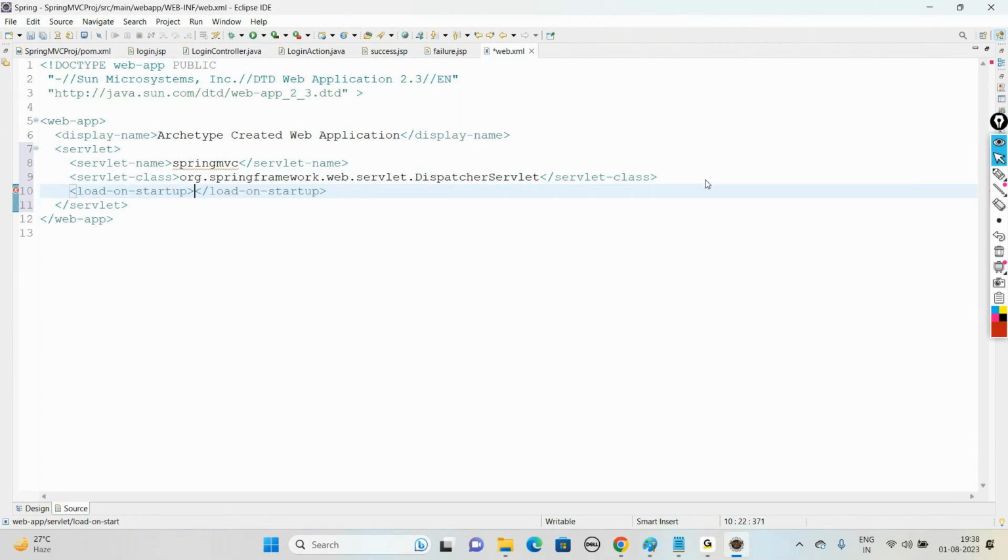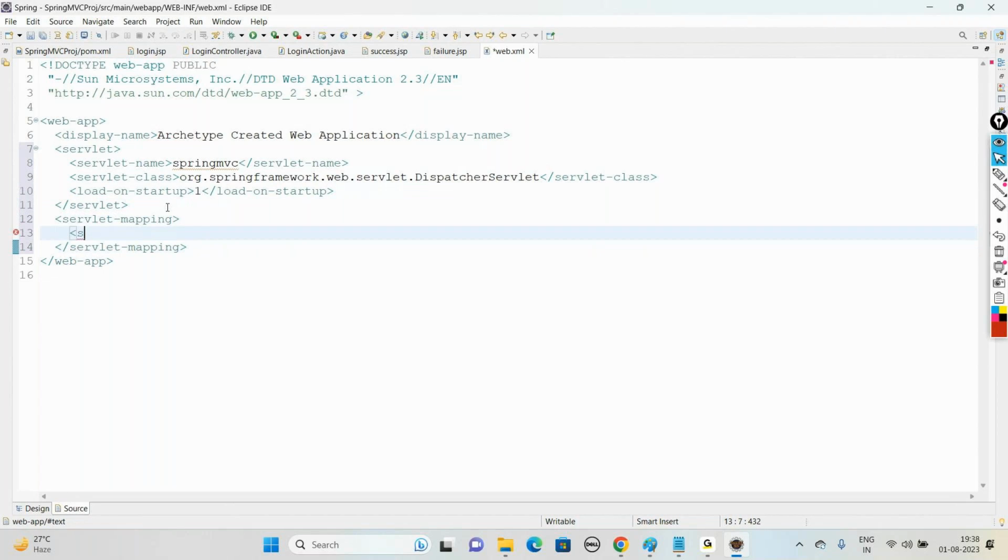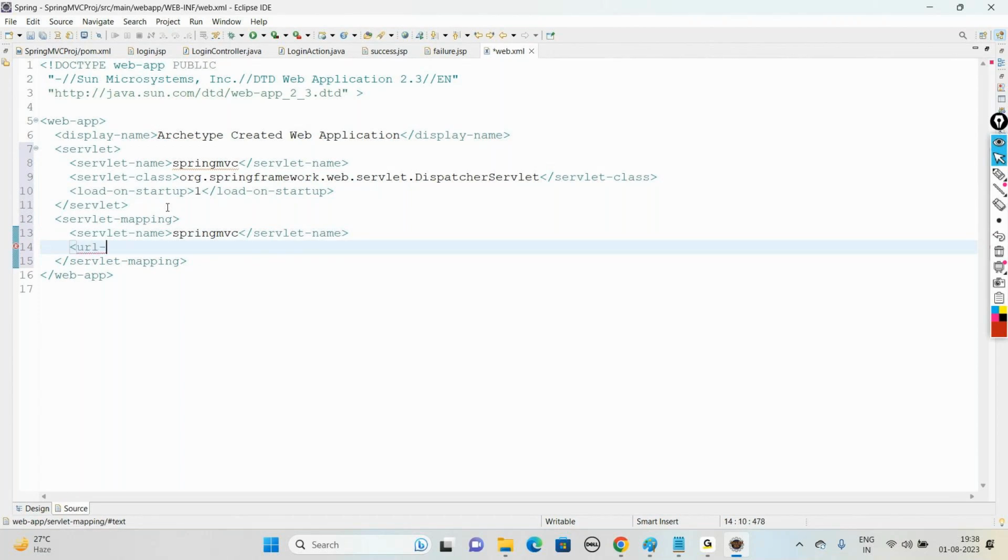Load on startup 1 means when the server gets loaded, it has to load this dispatcher servlet. Now, coming to mapping, servlet mapping, servlet name Spring MVC, then URL pattern. For any URL pattern, this class should get loaded here.